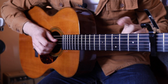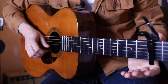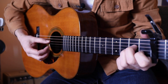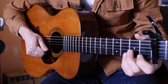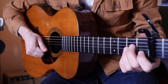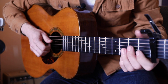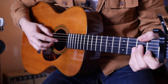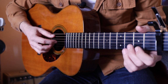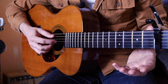Window Grin: standard tuning guitar, capo on the 3rd fret, and it's in the key of A minor, which if you played it on a piano would be C minor, so if you were playing with a bass player as well, that would be what you would need to say. It's working around chords from the A minor key. Kelly Joe Phelps was a bass player prior to becoming a guitar player, and certainly playing in the sort of jazz style, and this is reflected in some of the chords.